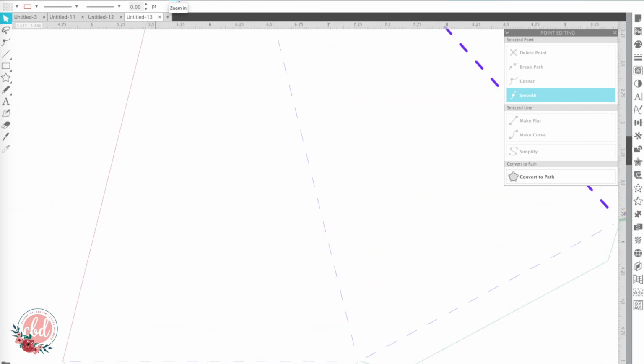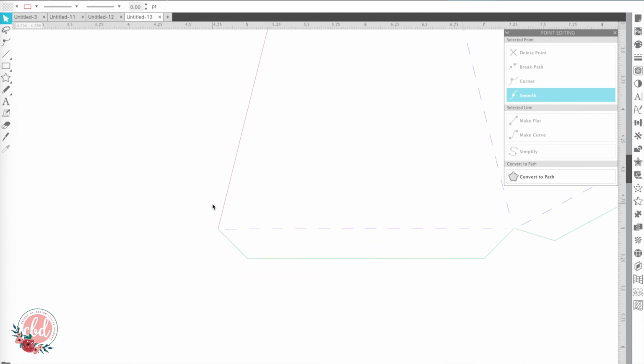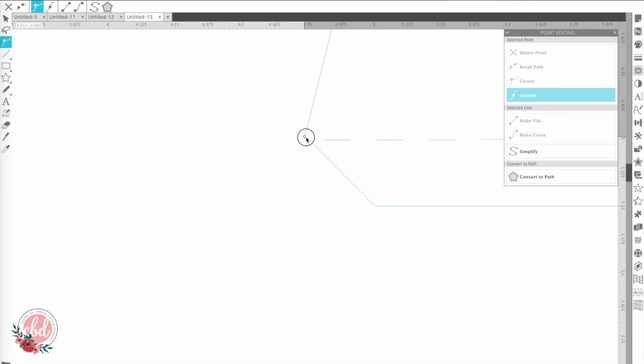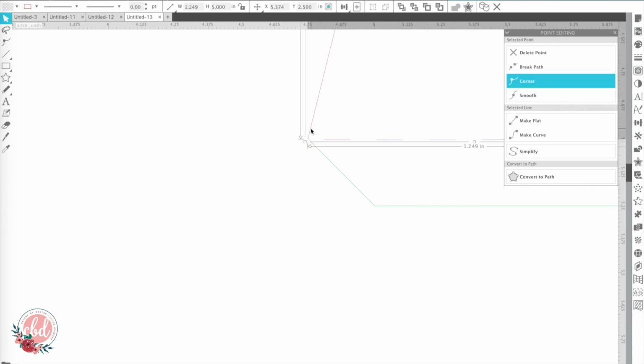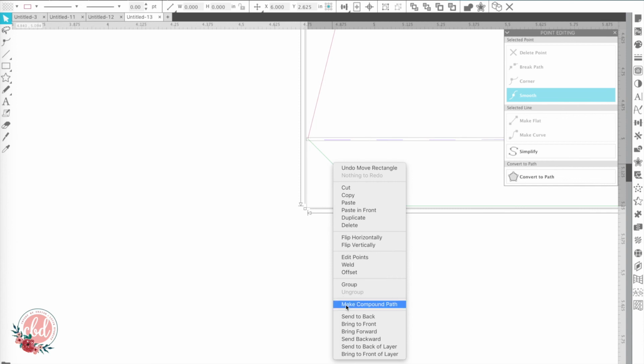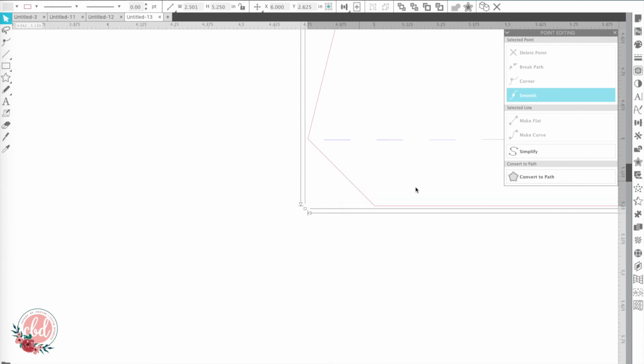Okay, let's go up here, zoom way in, make sure that these overlap, and then select that line and select this one and right click and make it a compound path, and see, now it changed to all the same color.